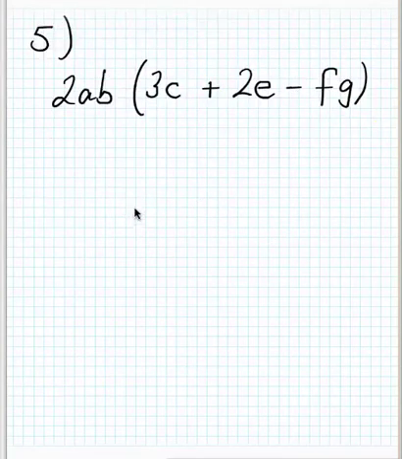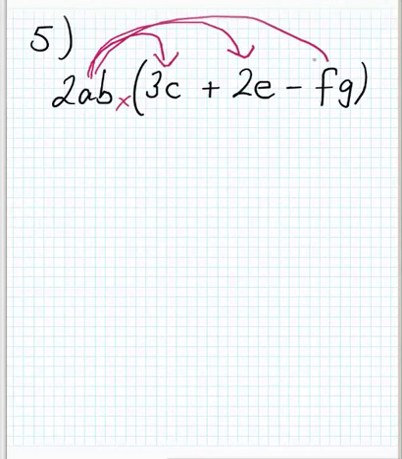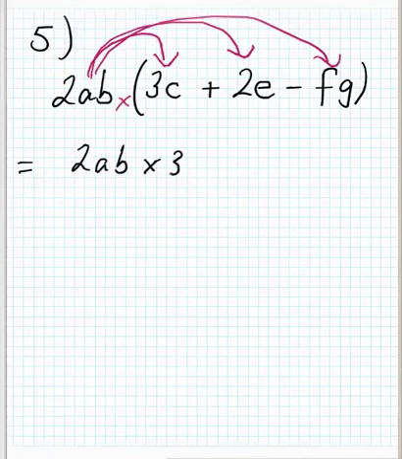So now for our next example, you notice there are 3 terms inside the brackets. And it looks complicated, but it's actually really easy. So once again, there's an invisible times there, and if you ever get stuck, just put arrows to remind yourself everything is multiplied by 2ab that is inside the brackets. Now for this one, we can show you working out if you can't do it mentally. So first step is 2ab times 3c. So 2ab times 3c.